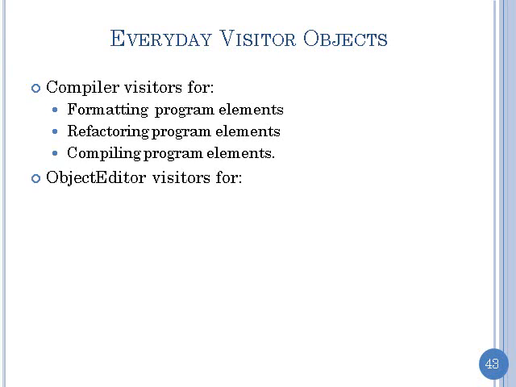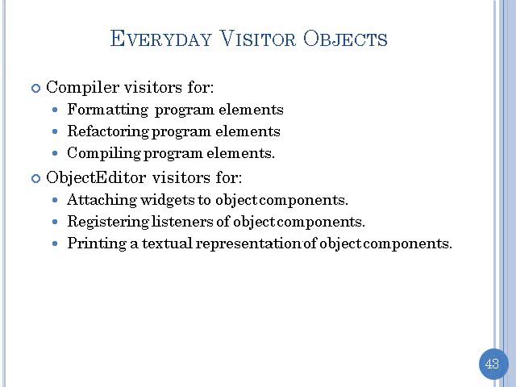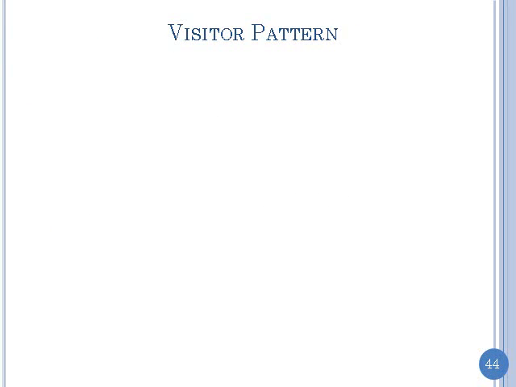ObjectEditor has visitors for lots of things. You first create an object tree, then there's a visitor that goes and attaches widgets to them. And you can write your own visitor that does something different. When listeners have to be attached to objects, that's done through visitors. And you can pretty print an object tree, and that's done through a visitor. So there are lots of visitors, I think 20 or 30 that I have.